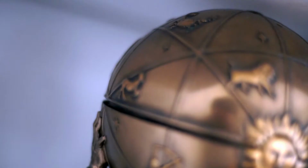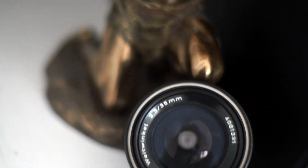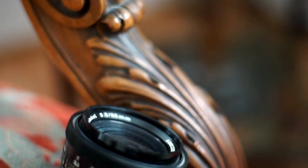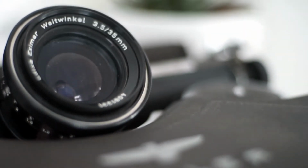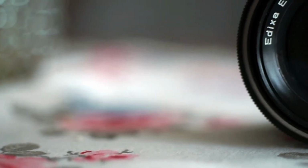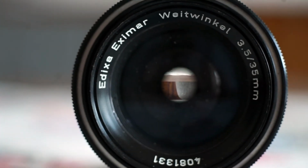The focusing ring is really stiff. It feels precise at that, but the problem is it's so stiff that you unscrew it from the lens mount. So you would think maybe the aperture is better, but it's even worse. It's so stiff that you really can't twist it without twisting the lens off the lens mount. Really bad, so not happy about that. So the haptics are atrocious. 70s plastic and none of the great materials that we used to have in the 50s and 60s.